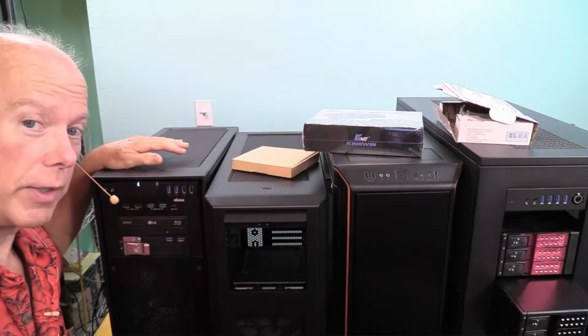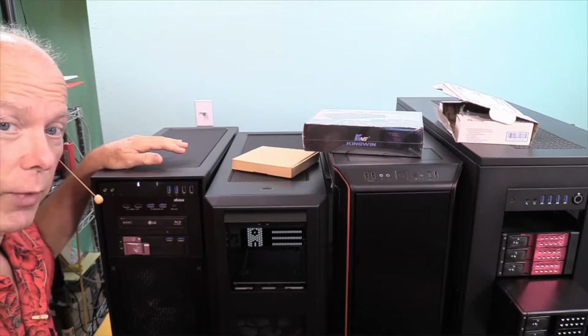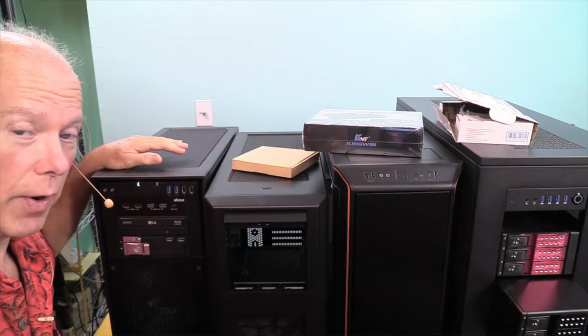Now the next thing we're going to do is build the system. The first thing we're going to do is get that motherboard out. We're going to inventory the parts. So hope you'll stay with us.